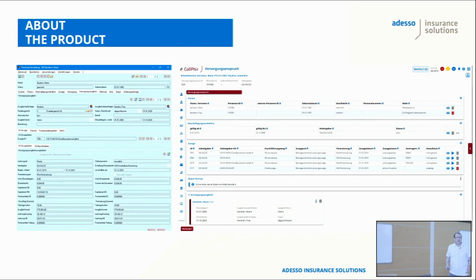Here are 2 screenshots from the system. On the left-hand side, we see the desktop application, Windows-based, and on the right-hand side, this is the web-based version. It's basically the same that you're seeing, the same domain, and the web version is running in an application server. It's Java-based, and it's calling the Smalltalk backend via RESTful web services. And I think both of those UIs are looking pretty good, aren't they?